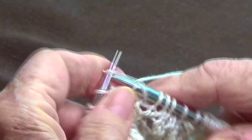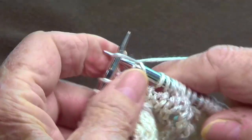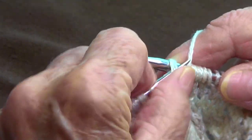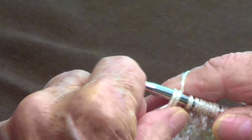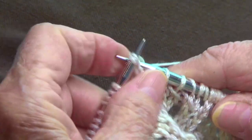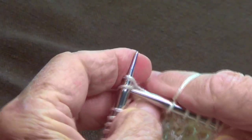Yarn over, knit 1, yarn over, knit 2, yarn over, knit 3, yarn over, knit 4, yarn over, knit 5, and yarn over. So slide, slide, and knit, slide, slide, and knit. Pass those two, knit one, and the two that you pass, go over the last one. Knit two stitches together, knit two stitches together.